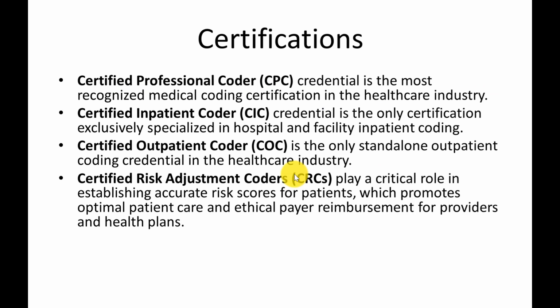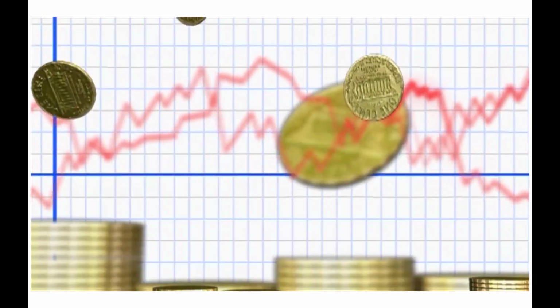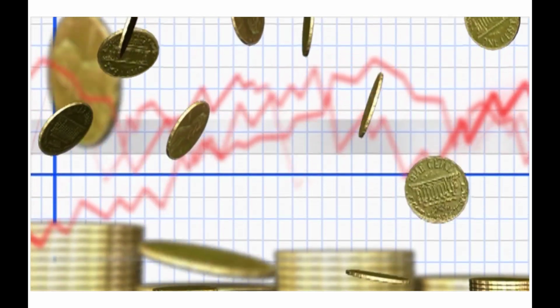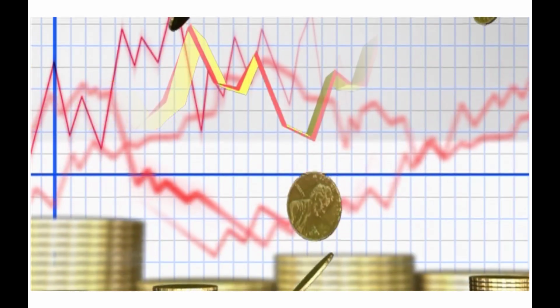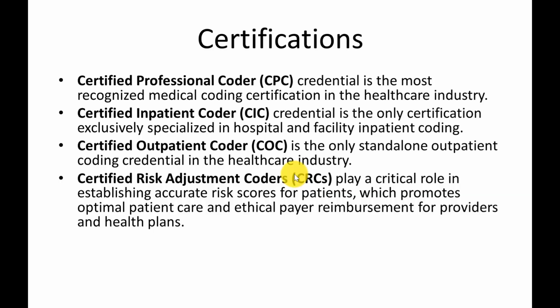Then certifications. There are various types of certifications available. One is Certified Professional Coder, CPC. There is a high demand for CPC coders. They also get good packages with this CPC certification compared to those who have not undergone it. There is an exam, and all these details you can see on the previous links.